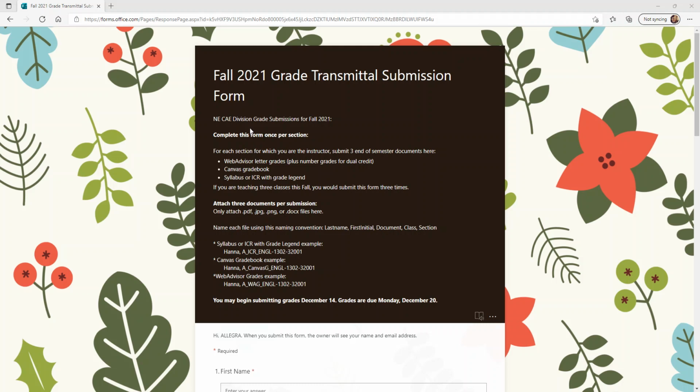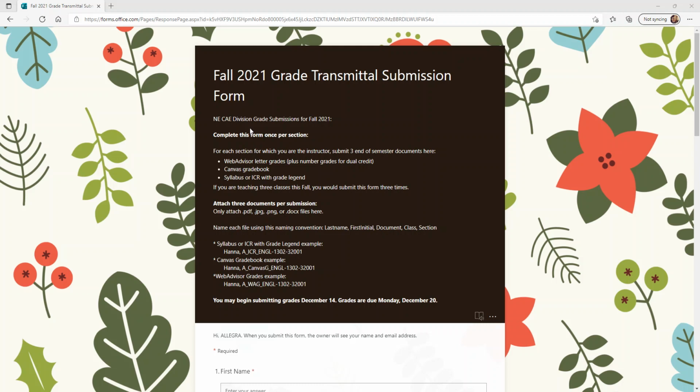You also need a screenshot of your Canvas gradebook, and that's going to show letter and number grades in Canvas. If you need help getting letter grades to show up there, we've got a separate video walking you through that quick process. And the third thing you're going to upload is a syllabus or ICR with your grading legend, and that's just to let us know how grades are determined in your class. Lots of folks have different point systems and scales and grading systems.